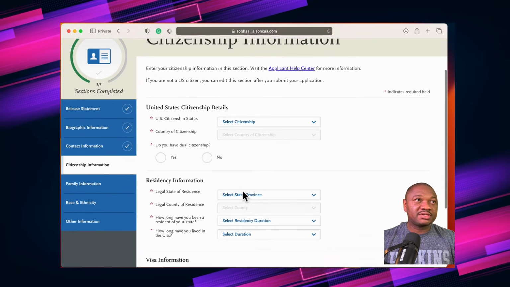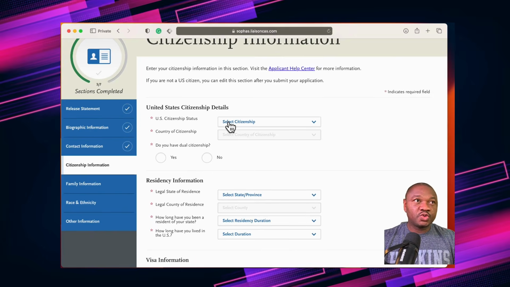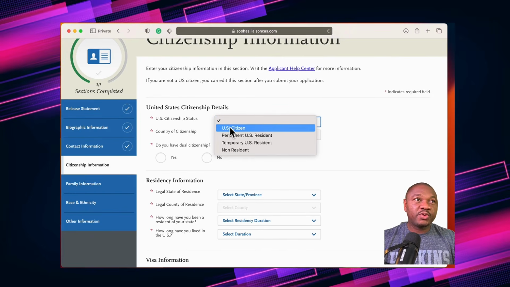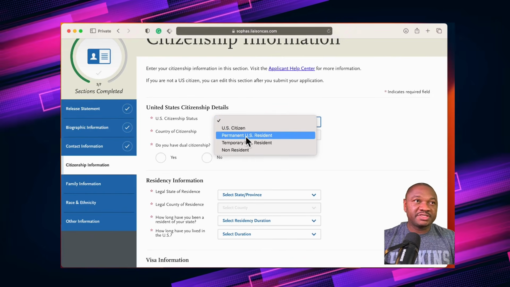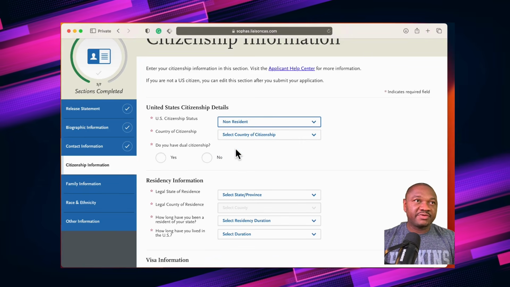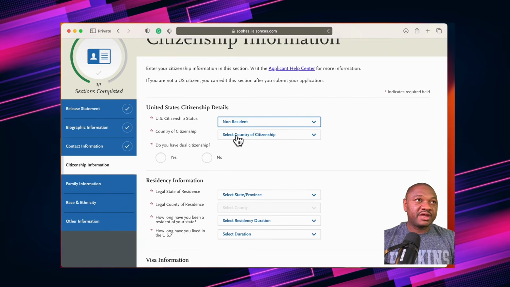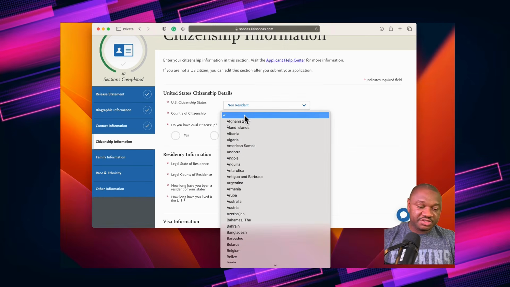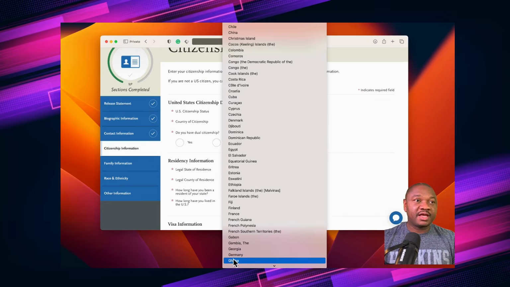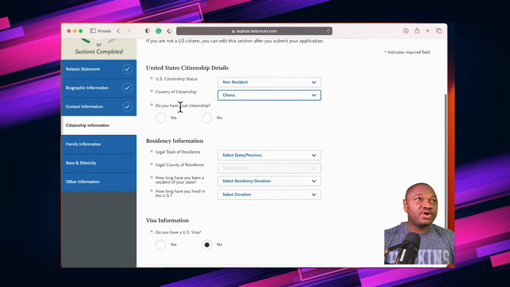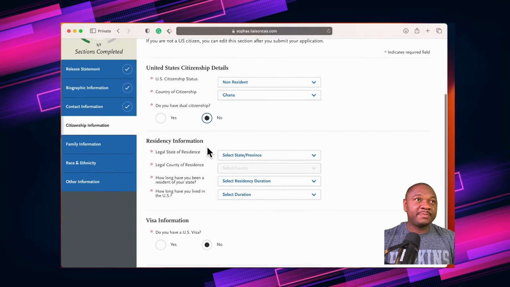The next section talks about citizenship information. So U.S. citizenship, are you a U.S. citizen? Are you a permanent resident or a non-resident, right? If this is your first time, most likely it's going to be a non-resident. Country of citizenship, Ghana. Do you have a dual citizenship? If you have, yes.